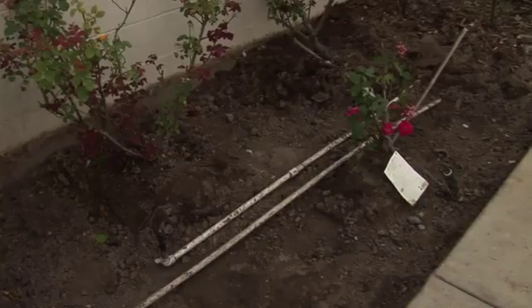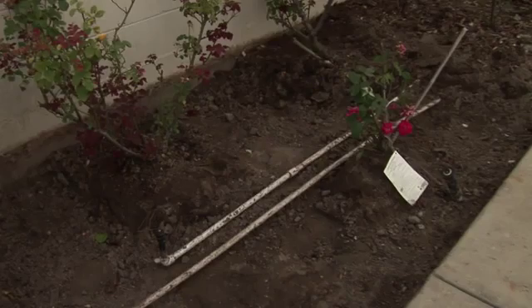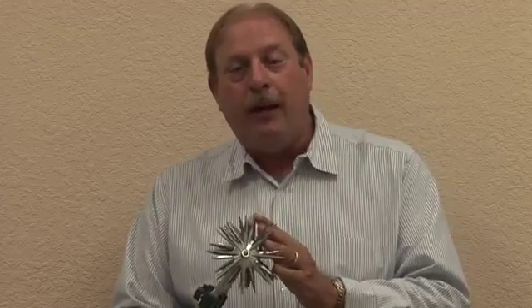Now it's very important when using a tiller, or especially a motorized tiller, that you be careful that you might hit sprinkler lines, power cables, or even phone cables. With a handheld tiller, you really don't have to worry about that. You can just work right through the garden and eliminate those hard surfaces.